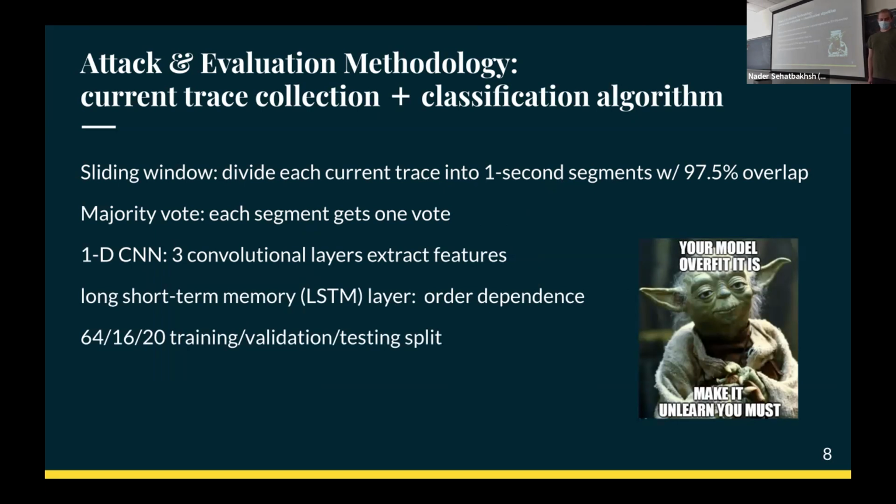With that, we can break the whole trace into a huge number of segments with a big overlap, and use a sliding window to slide through it. Each segment gets one vote, and we use the majority vote algorithm to train the classifier. What's special is they have a long short-term memory layer, in addition to the 3 convolutional layers. That learns the order dependence, because our segments are related and overlapping, not just scattered around, so it can train our classifier to have the correct output.